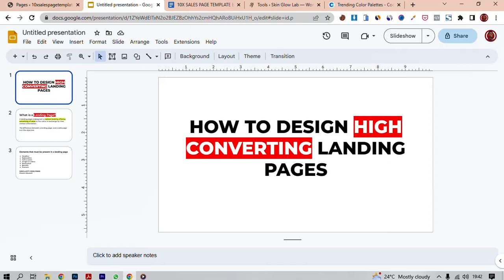So what exactly is a landing page, and what exactly is a sales page? Most times as sales page designers, we confuse our prospects with the words landing page and sales page. We mean landing page when we actually mean sales page, and we say sales page when we mean landing page, right? So I'm going to show you the difference between a landing page and a sales page right here in this video, so that even though you miscall it, deep down in your heart you understand what it means, because knowing the difference between a landing page and a sales page is also going to guarantee that you put in a lot of relevant elements that will make your landing page become high converting, right?